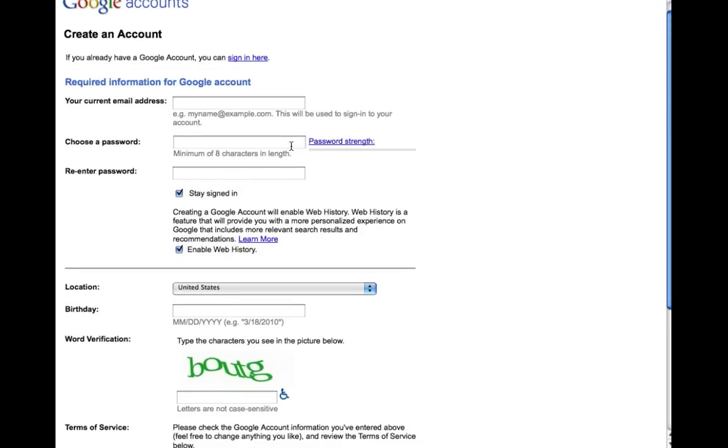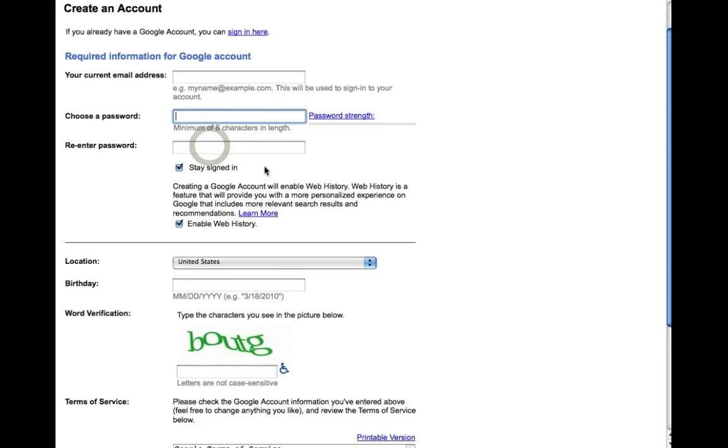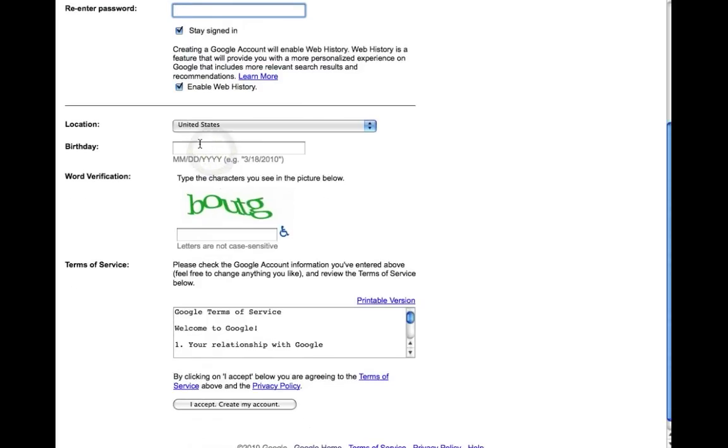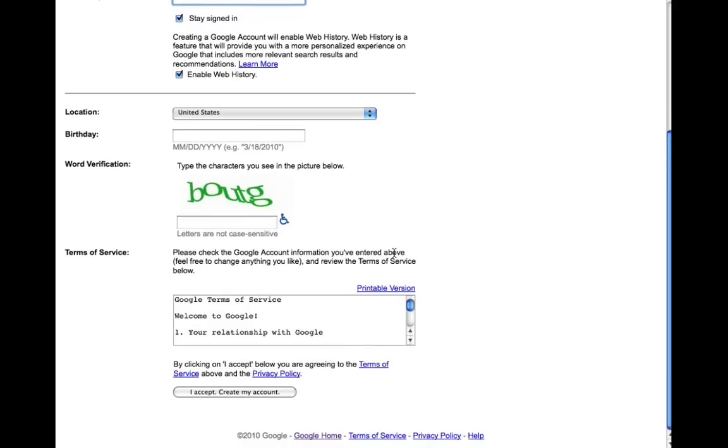You're going to enter your existing email address, choose a password, and re-enter the password. You're going to put your birth date in here and choose the correct format to make sure it's done exactly like this, otherwise it won't be accepted. And you will also type in this CAPTCHA code. If it's not legible, you just hit accept, and it'll regenerate the page. You'll have to re-enter your password again and then retype one, and hopefully that one is easier to see, because some of these come out really jumbled together and are very hard to view. This one's a lot easier.